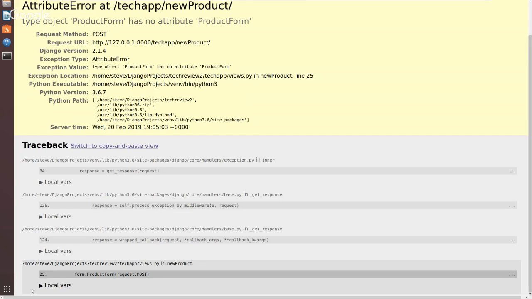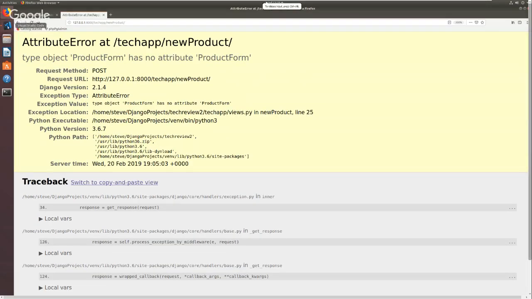Product form. So this would be in where? This would be in the view. So what did I do wrong in the view?